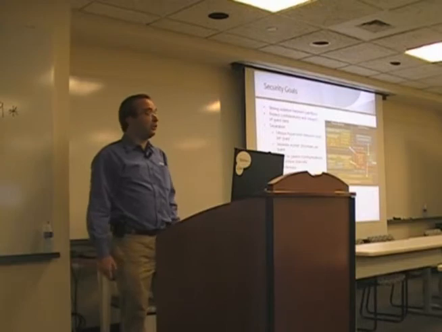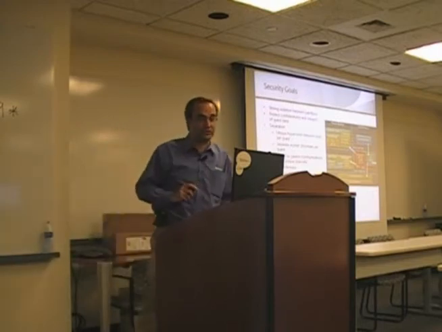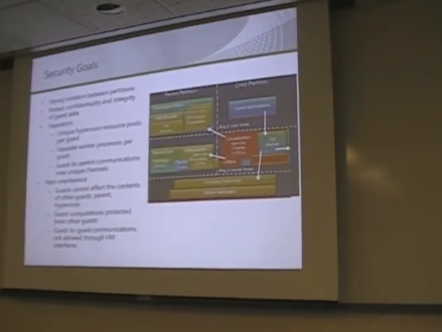So some of their goals, based on those assumptions, were these: strong isolation between partitions. Protect confidentiality and integrity of guest data. Okay? Strong isolation between the partitions. One partition can't necessarily see what's going on in another partition. We'll talk more about some of the specific things that they did to make all these goals a reality, but that's coming up. Protect confidentiality and integrity of the guest data. One guest can't see the other guest's data, etc.